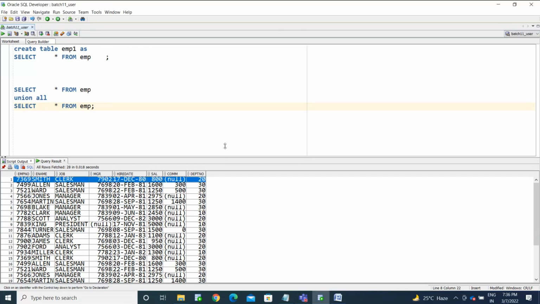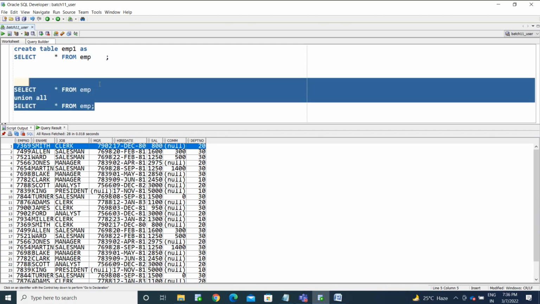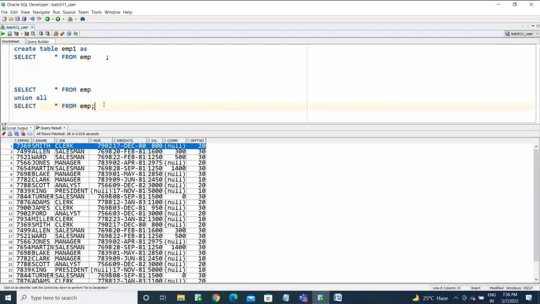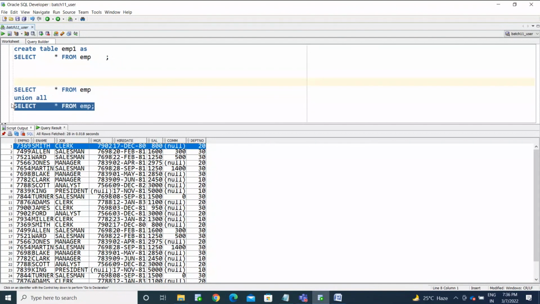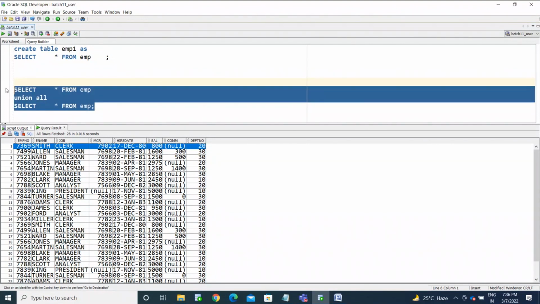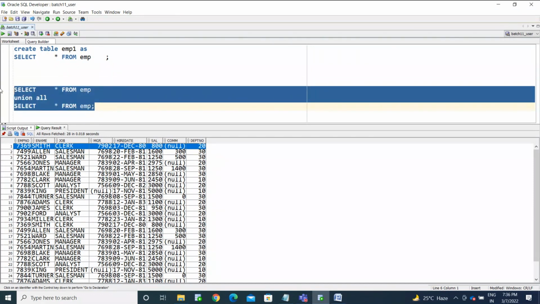So you cannot append the data with a vertical format. Now you are appending the data just like query one results with query two. So you are not doing any joinings here. Just who are present in table one and who are present in table two, you are going to append here. While using the set operators, we have some rules and regulations: number of columns must be same, data type must be same, these kind of things. We already saw about these things.